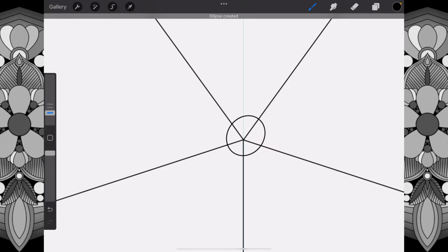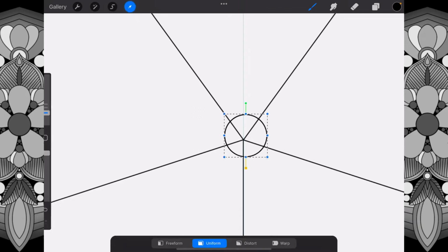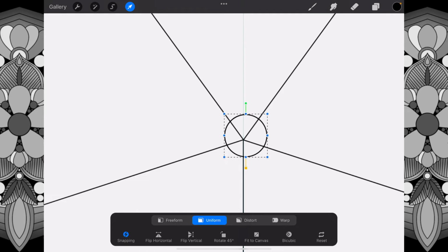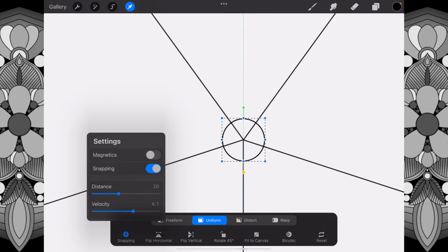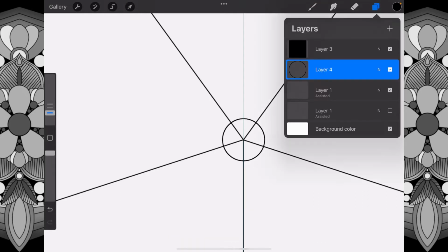Once it snaps, I put the finger of my other hand on the screen, make it whatever size I want to make it, and then I lift the Apple Pencil, and then I lift my finger. Now I'm going to do the transform tool again, that's the arrow, and I'm going to center it. Because on my snapping I have distance at 20 and velocity at 6.1, it makes it quick and easy for me to do that. Hit the transform again, and there we go.